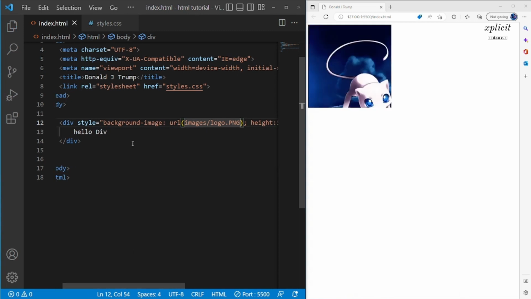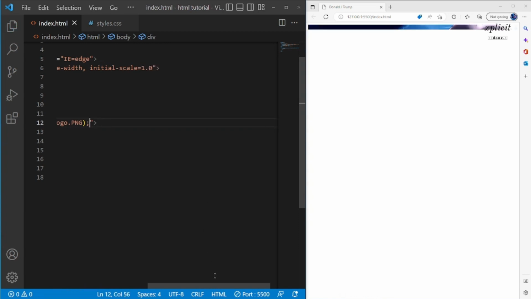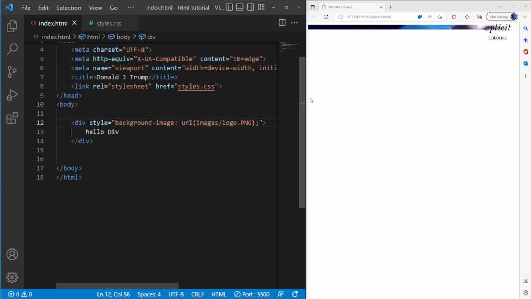So this is how you apply a background image. I can go ahead and remove the background color, since this was for us to see where our div element is. So this is how you apply a background image.